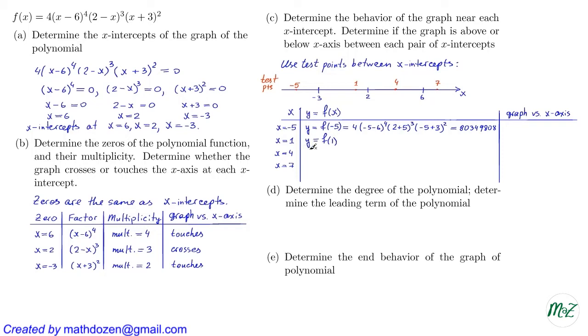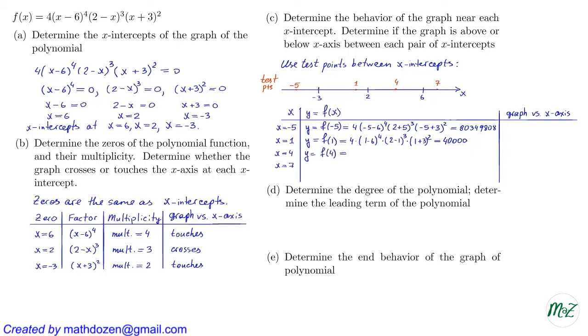So at x equals 1, we calculate f of 1. We're going to have all of those numbers. So we replace x with 1 in the original formula. Get this long expression. So crunch all the numbers and we end up with 40,000.